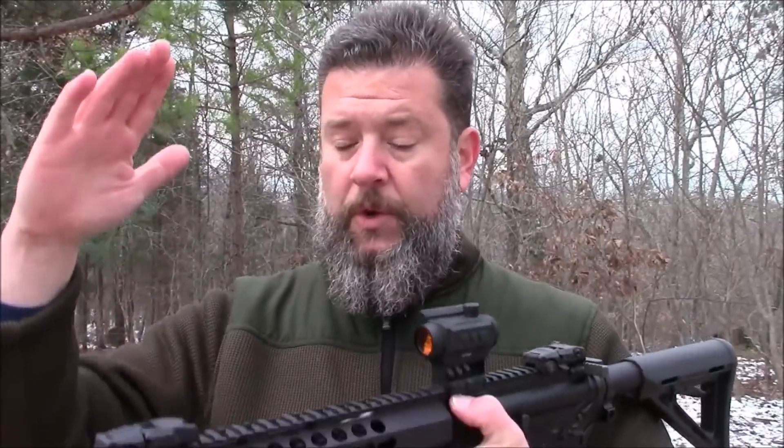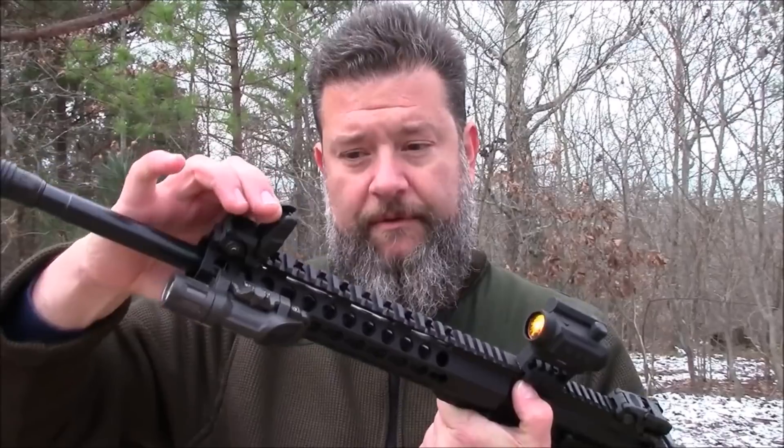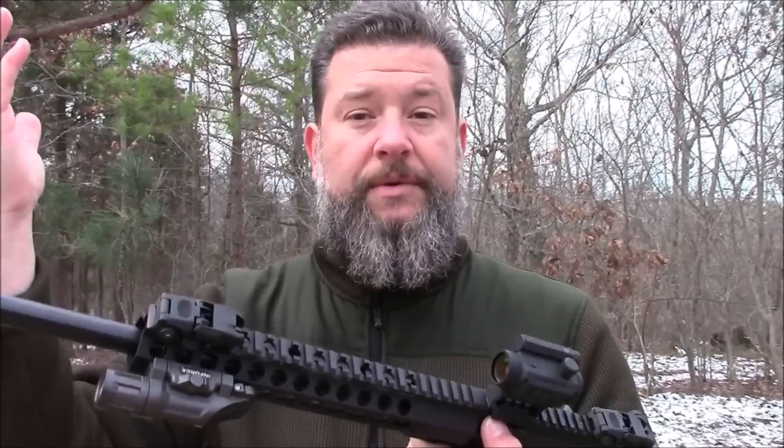This is set up for if you're running, say, an AR-15 — it is going to give you a true co-witness. Co-witness, of course, is basically when you are lining up your irons and you see the dot basically sitting — looks like a little apple sitting on a fence post. So on your front sight post, you have this little dot just floating right there. Once you get everything zeroed, if you do have deployable sights such as these flip-up Magpuls, I fold them down and just use the dot.